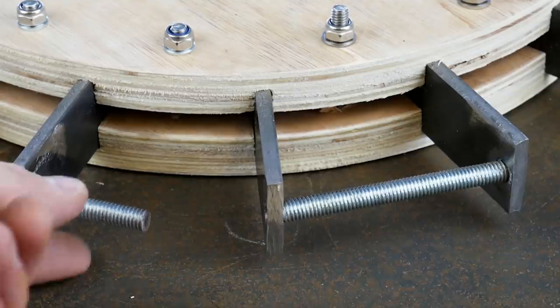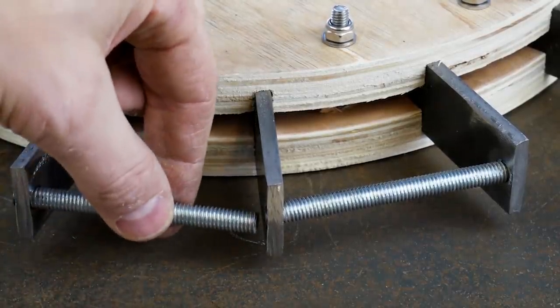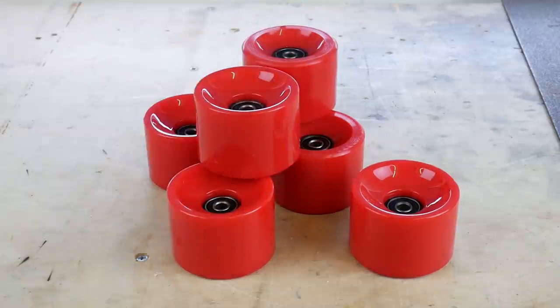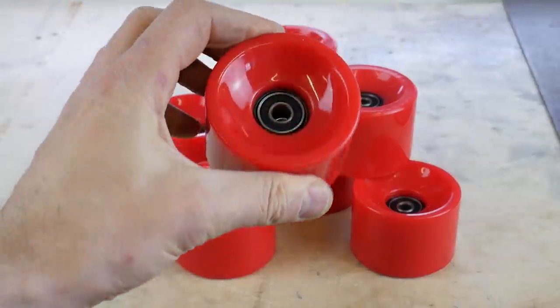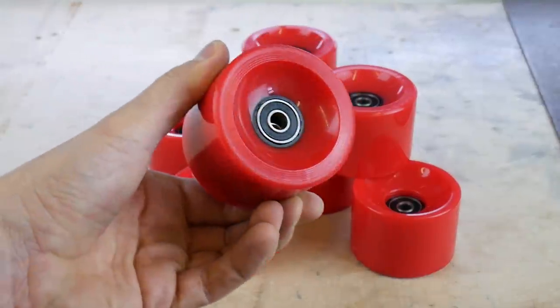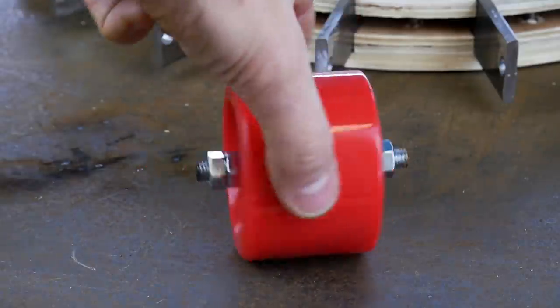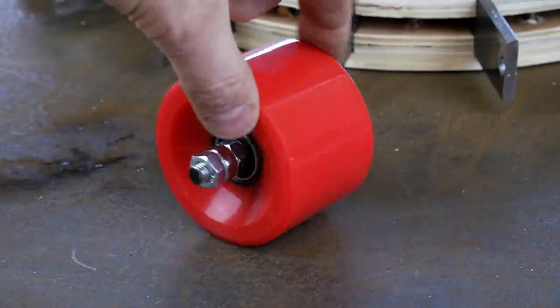Now we need some axles and I'm using 8mm studding. And the reason for that is that my wheels are actually 72mm diameter longboard wheels. And these come with 8mm internal diameter bearings in them. And so using studding and nuts done up against each other means it actually makes that axle slightly thicker.